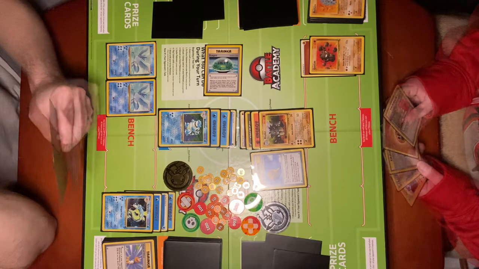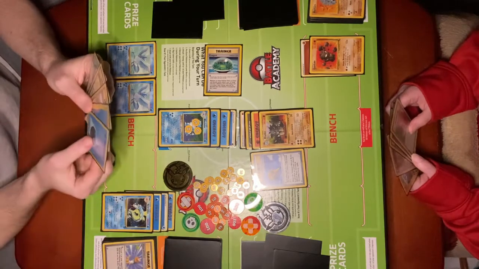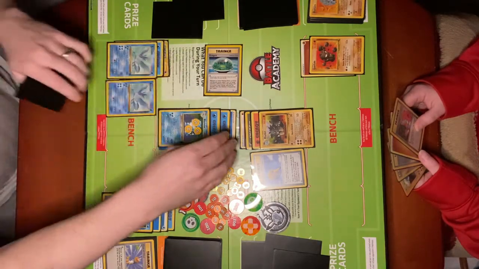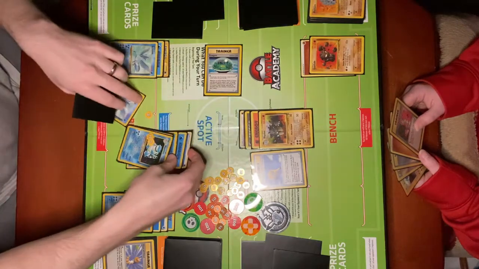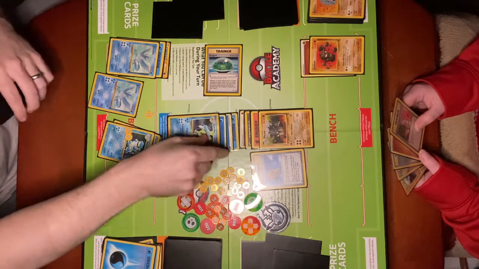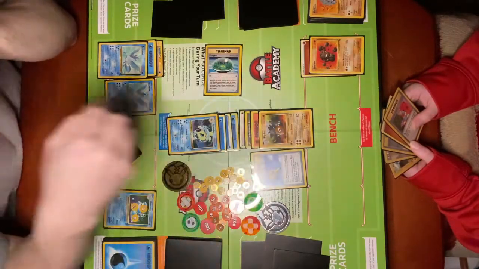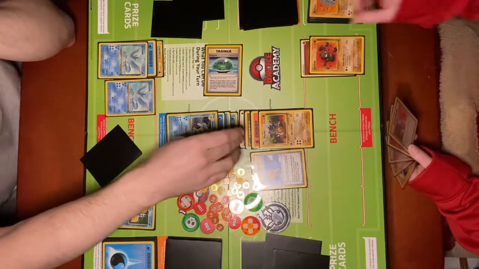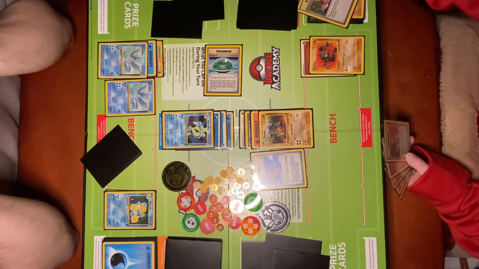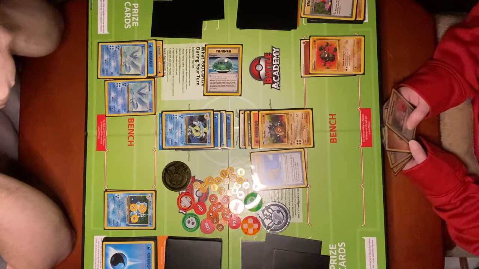Math is hard. Horn Attack, 30 damage. Okay. I'm going to attach these 2 energy to Articuno. I'm going to retreat Blastoise in order to put up Gyarados. Dragon Rage, 50 damage. Okay. Yes, I see. It was a sign. Alright. Goof Gas Attack. All Pokemon Powers stop working until the end of your opponent's next turn.